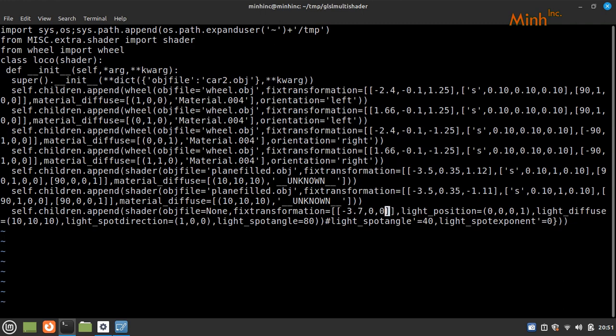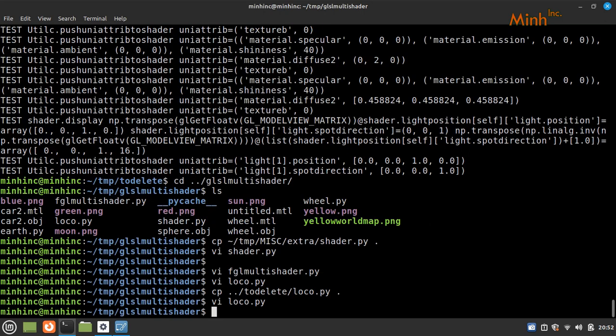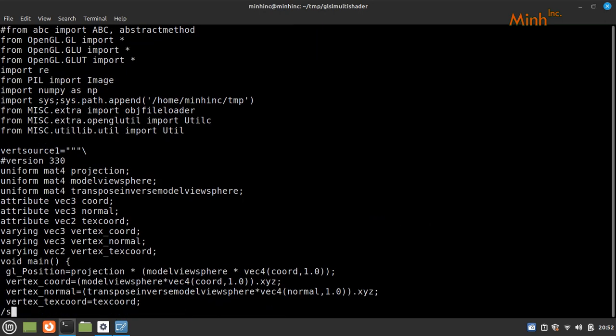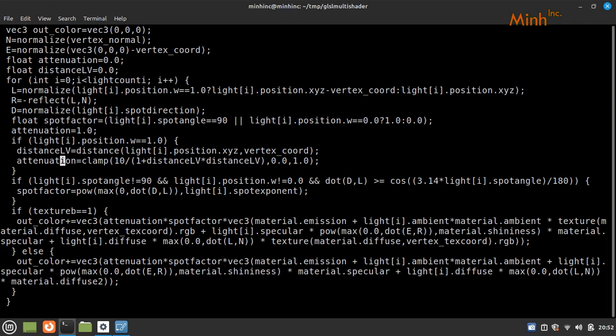We have kept position, as this is a positional light source. Diffuse we have made high so that it will be prominent, and a spot angle is not required, but we have used attenuation. Then we have used a square. So for a square we need the angle, otherwise a 30-40 angle is also enough.